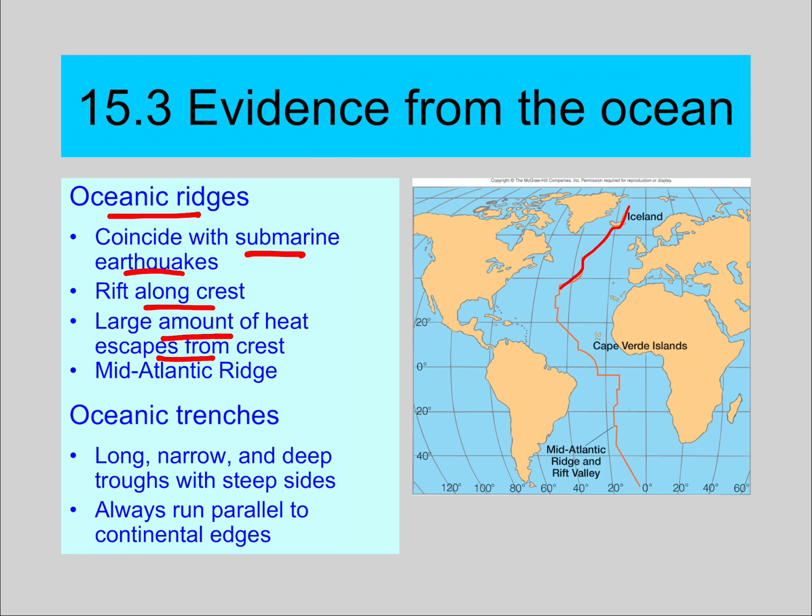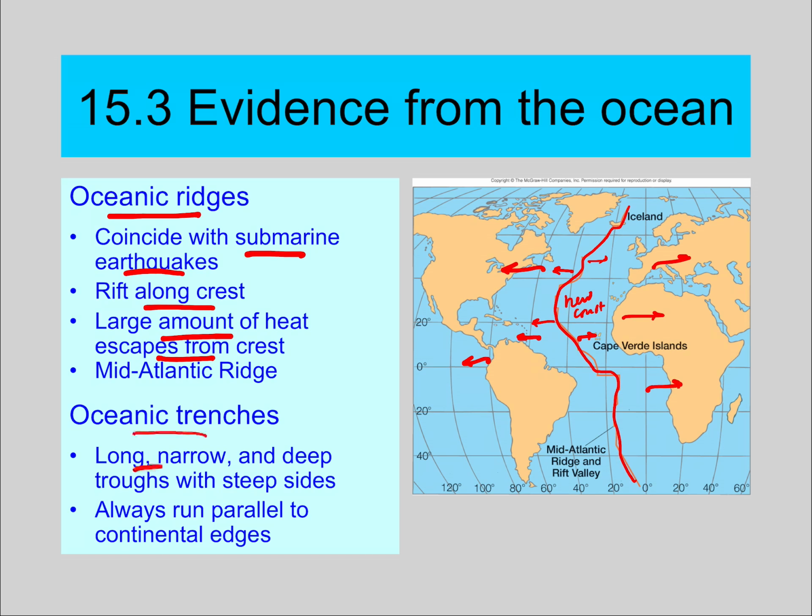So this is the mid-Atlantic ridge right here, okay, which is essentially where the Earth is kind of breaking apart. It's kind of like where new crust is being formed. So if this is continually moving out, what that means is the continents are also moving out. It can't just be the ocean moving.